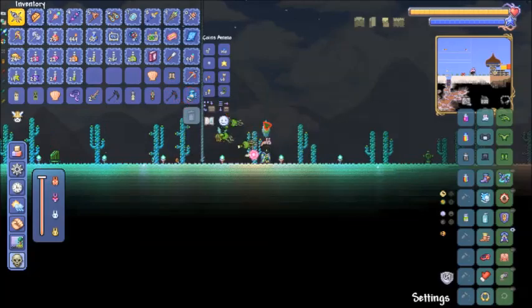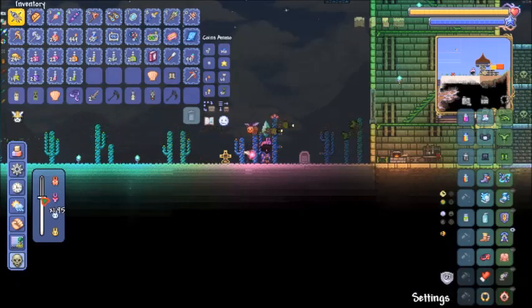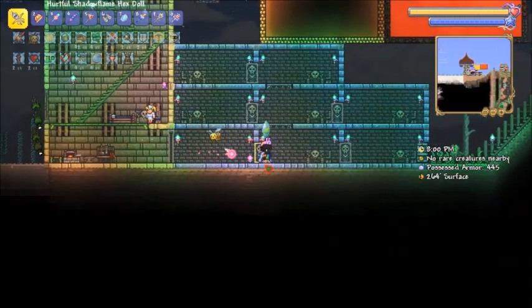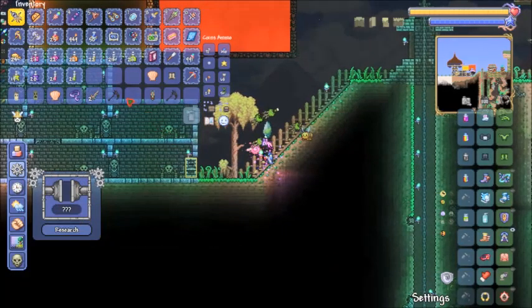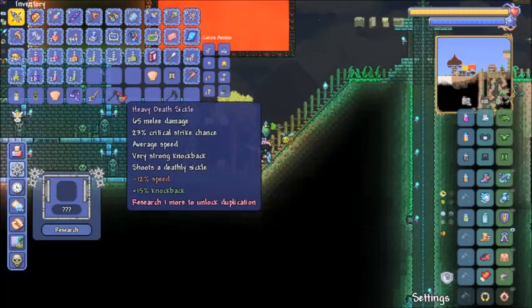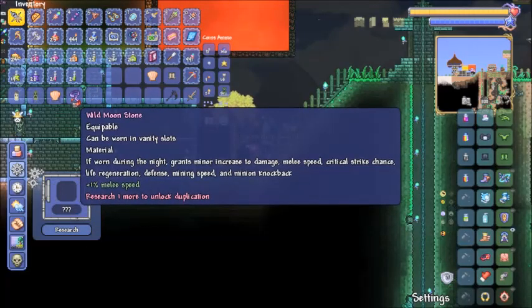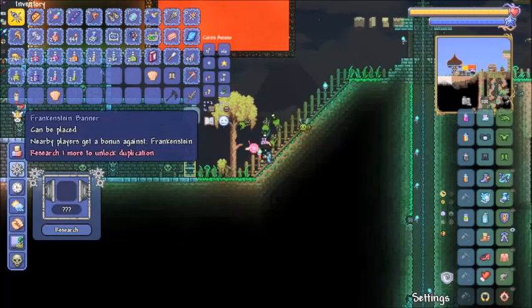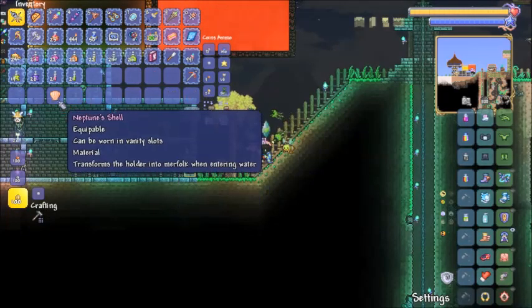Alright, let's set back up the master for a moment. Here we go. And let's see what I can research. Get Fritz, creature from the deep. Death Sickle. Broken Hero Sword. Moonstone. Swamp Thing Banner. Frankenstein Banner. And a whole load of garbage.